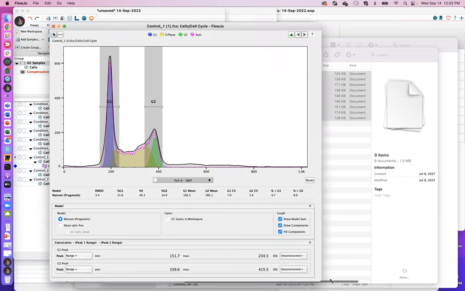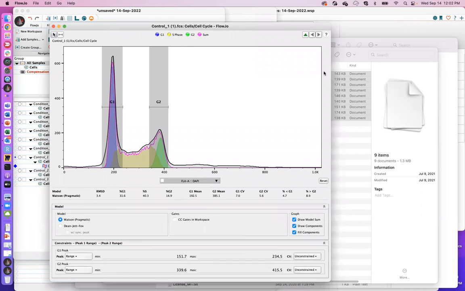There's a question here that says, any way to identify 8N and 16N cells? No, not properly. What you'll get here in the stats band is it'll show you that roughly 9% of cells are greater than G2, but it will not model them for you. If you wanted to model your 8N and 16N, there's a couple of ways you could do it.